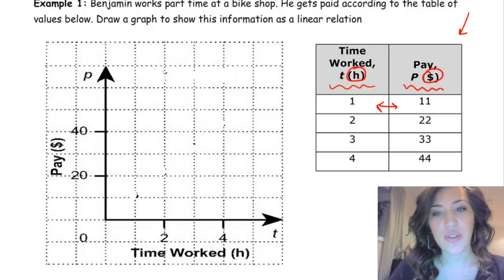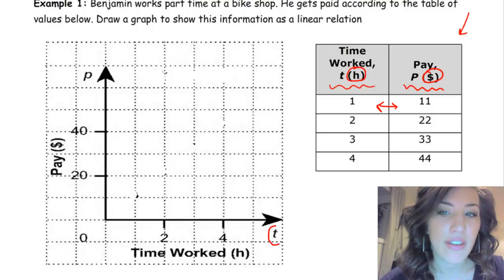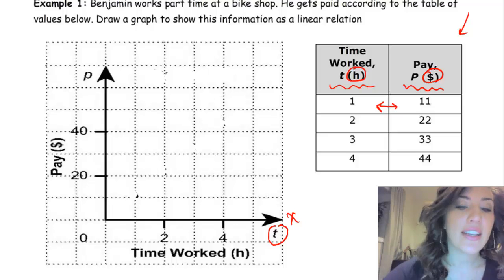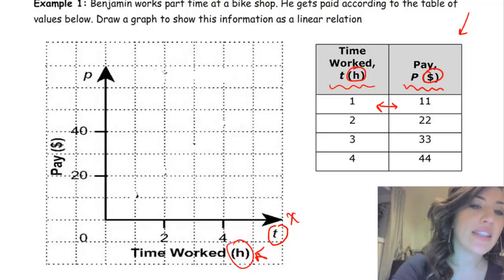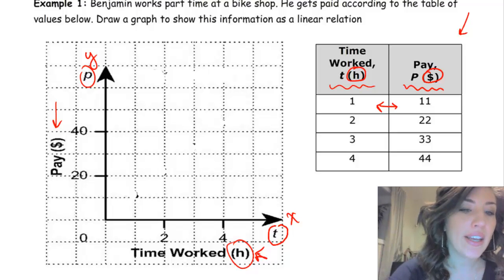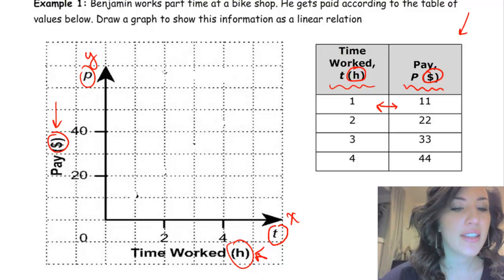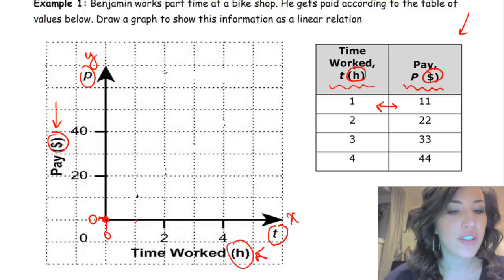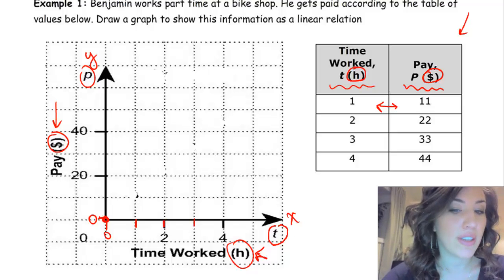Well, all we need to do is look for the values here. So on the x-axis here, we have time, and it says already on our x-axis a title, time worked, and it has the units of hours. On the y-axis here we have the pay, and the units of pay is dollars. So you'll notice here that on the bottom this is 0 and this is 0 at the origin, and that the first box is not labeled, but the second one's labeled 2, and then the next one's not labeled, the next one's labeled 4.